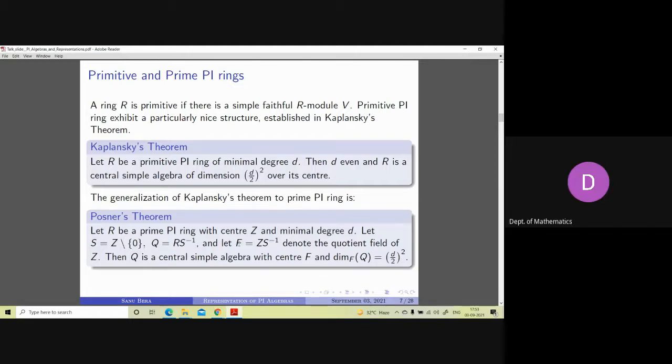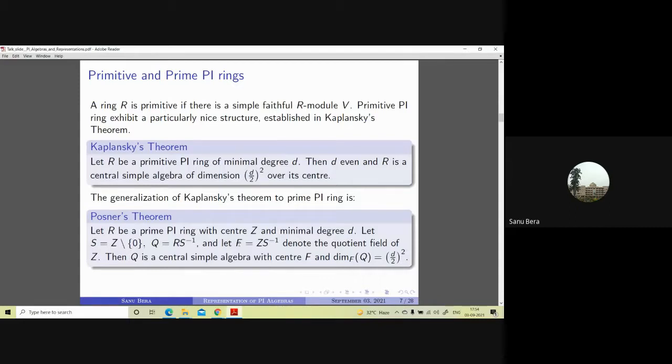No, that is correct. But I mean, what is the justification for this assertion that if S consists of regular elements, then... Because if it consists of regular elements, then... but it can be proved that. But now I will go further, and later I will come back to it at the end of this talk.